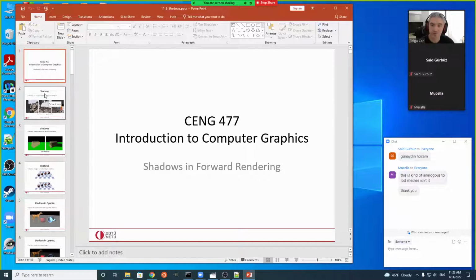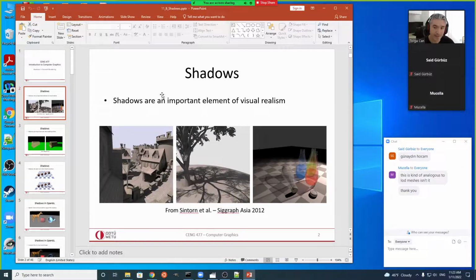Okay, so shadows in the forward rendering pipeline. For quite some time before programmable shaders, we didn't have shadows in OpenGL, which was a great disappointment. Shadows provide lots of realism to the scene and lots of visual cues.